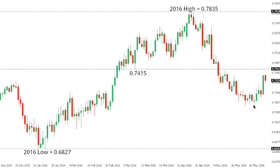Aussie dollar. So Aussie has seen a nice little surge in recent trade after basing out by multi-day lows at 71.45. But again, the market remains confined to a broader downtrend, and any rallies are viewed as corrective, with any rallies seen very well capped into some previous support now turned resistance around 74.15. Look for a break back below that 71.45 level to open the door for an acceleration and retest of the 2016 base at 68.27 further down. At this point, only a close back above 75 would really delay the immediate bearish outlook.